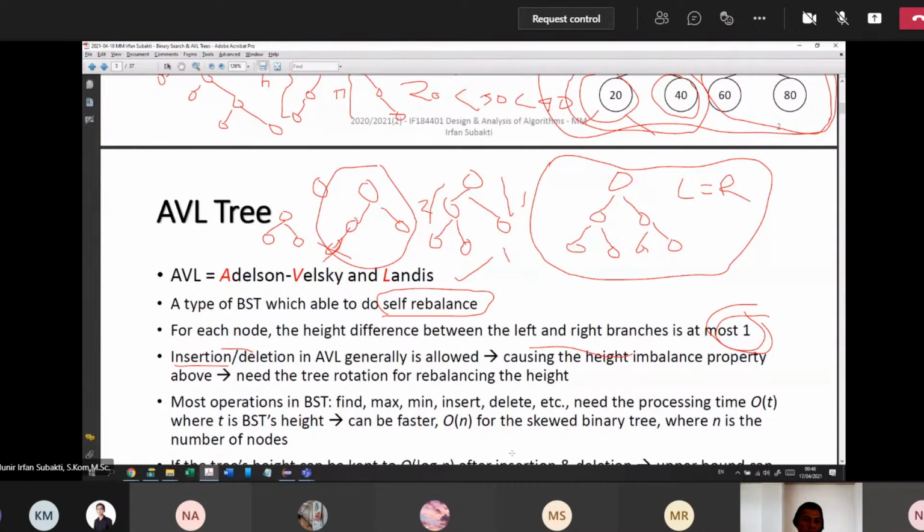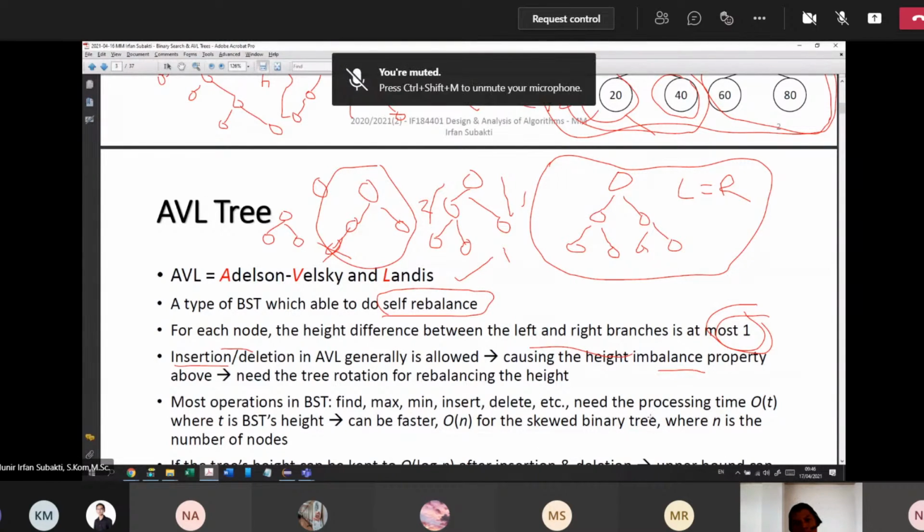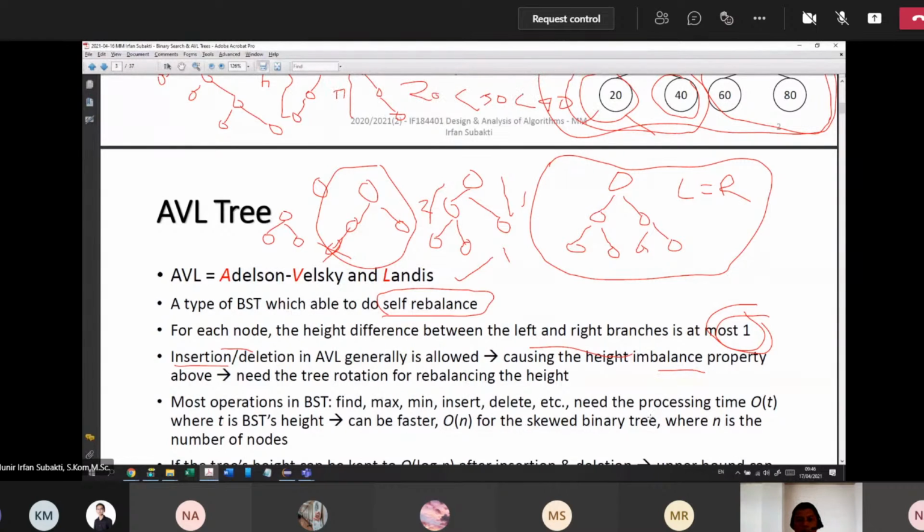But if you do insertion and deletion, it can break the height balance property above. So it becomes imbalanced. I mean the height difference between the left and right branches may be more than 1. The 1 here can be +1 or -1. It depends on the perspective.